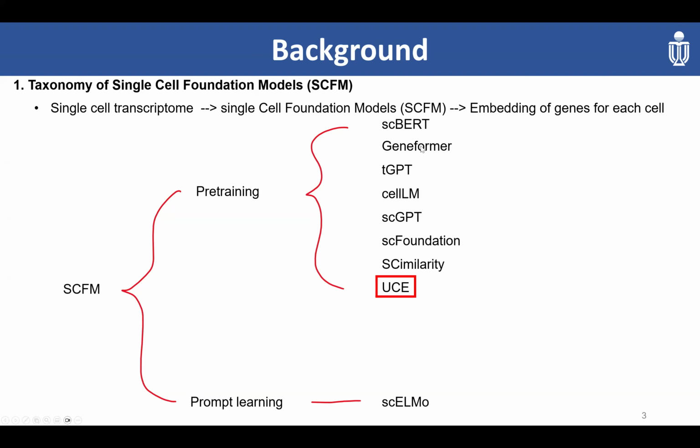Till now, the trend is that previously, for example, SC-BERT is the first model. It just used 1 million cells. But UCE or SCGPT use over 30 million cells, so the data set is maybe 30 times larger than before. And besides, they also add some tricks or methods to deal with the input so that it can adapt to various tasks and perform better.